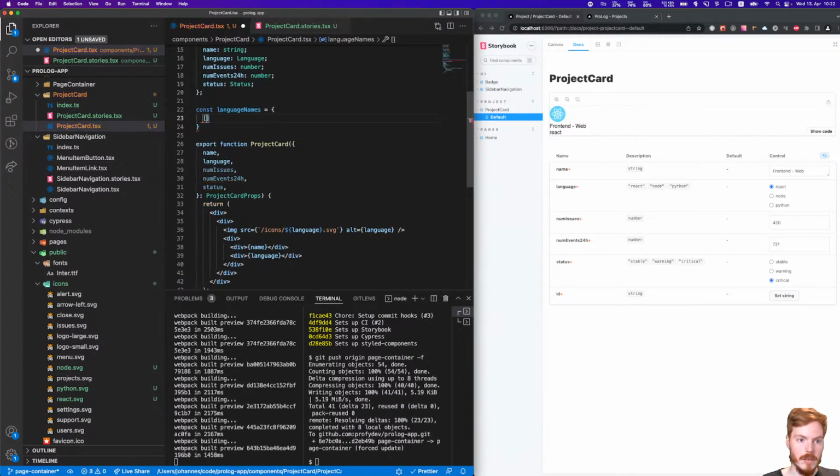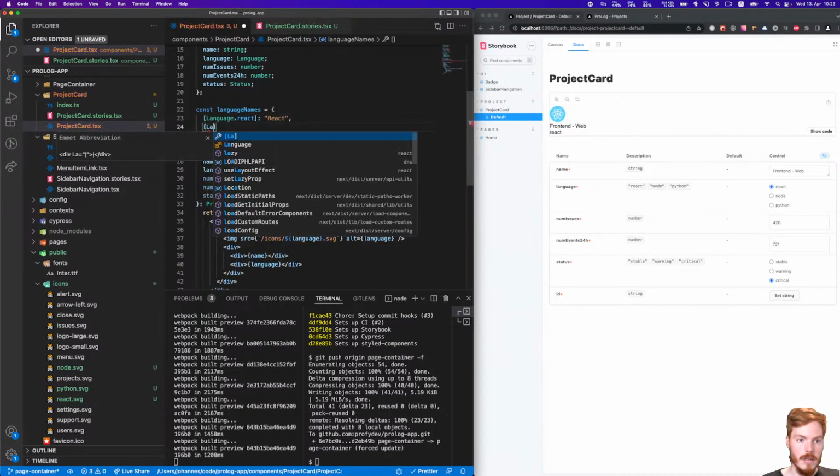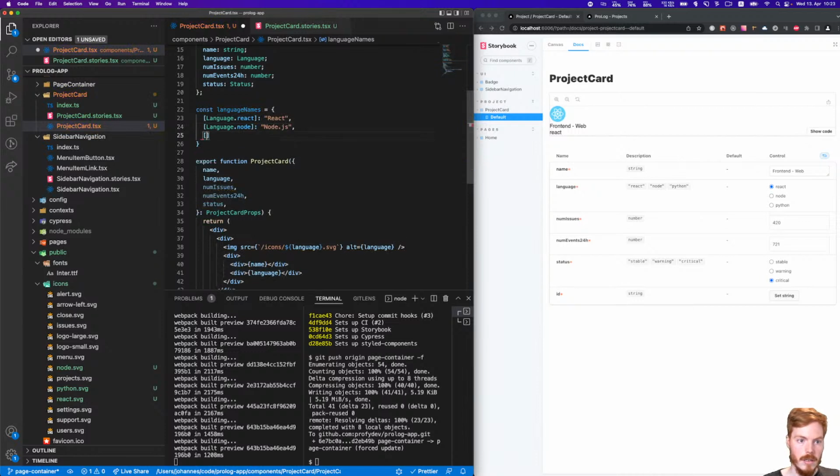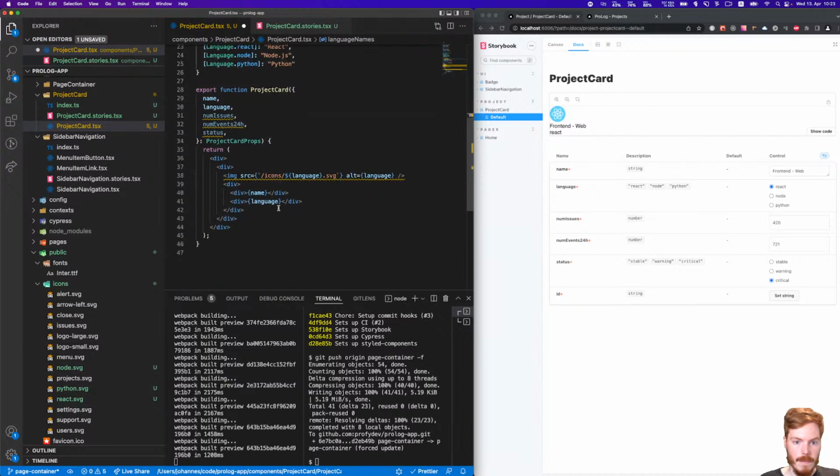So this is now React, and this is Node.js, and then Python.